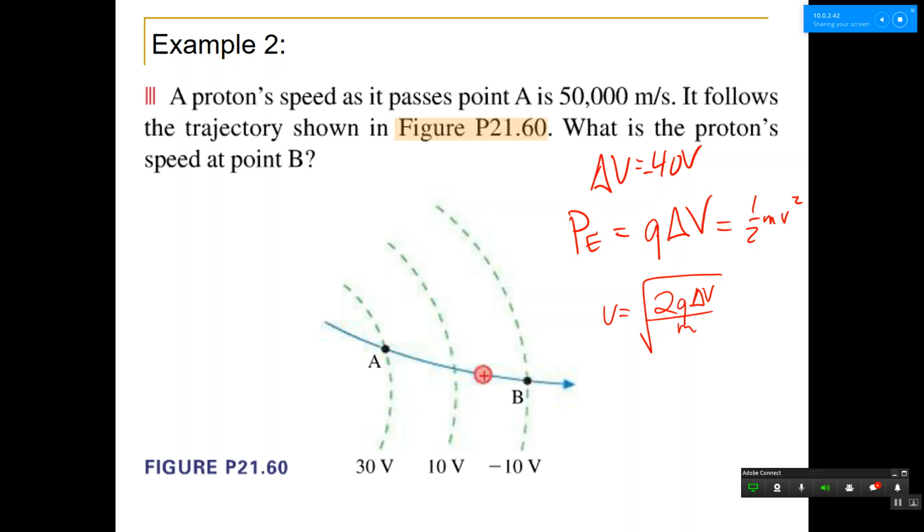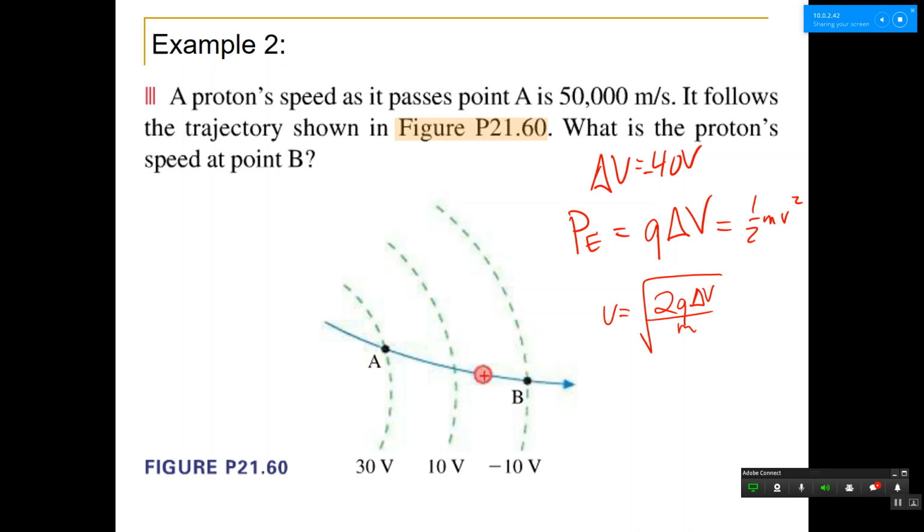But at A, to calculate the potential energy, is it that at A the kinetic energy would be equal to the potential energy? I see what you're talking about. I would do it as a delta to make it more simple. So the change of potential energy between A and B is equal to the change of kinetic energy between A and B. Yeah, I don't understand how, like, what the formula is for the increase of velocity.